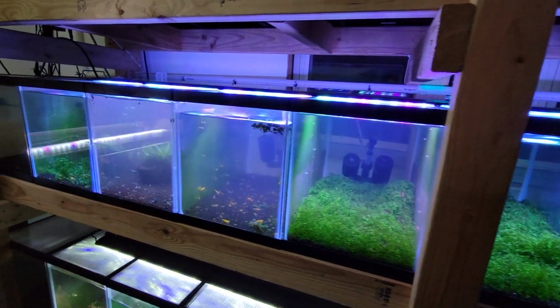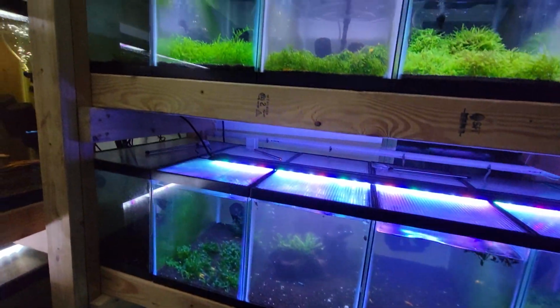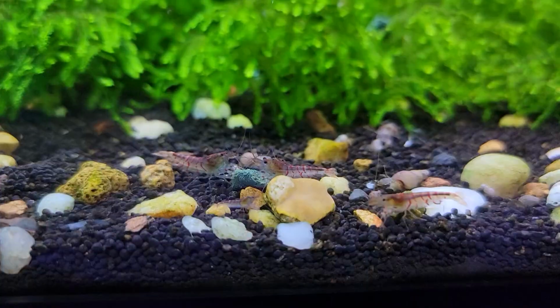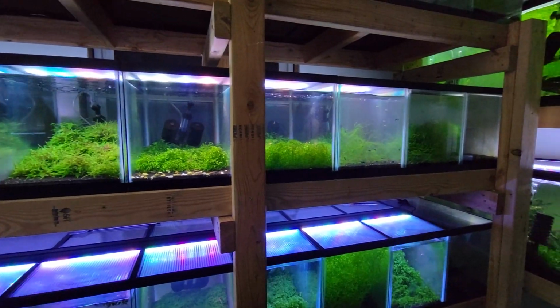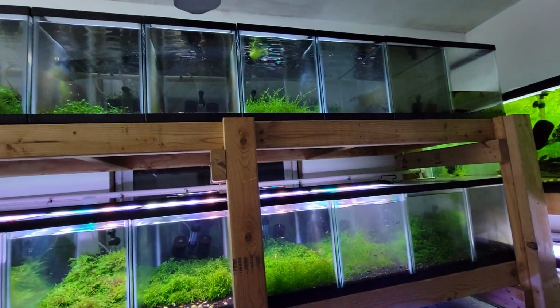And then we also keep a lot of tiger shrimp in this room in case of a power outage or anything like that. The AC is in this room, so we have the generator ready to be hooked up to keep this room under 74-degree temperature, because with the tiger shrimp, anything above that, they are susceptible to the bacterial infections. So just like these red tigers, we like to keep them as safe as possible.